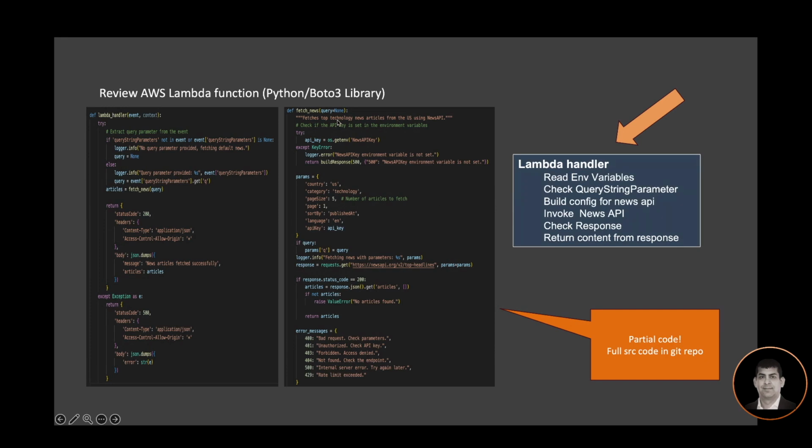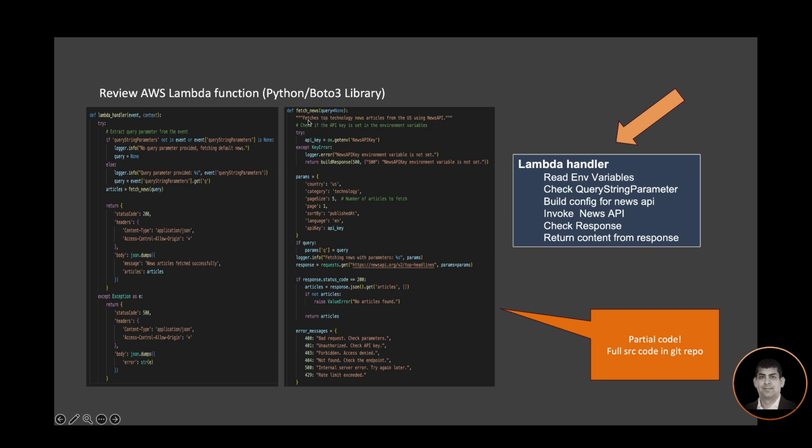Let's look at the Lambda function itself. So this is a Lambda function. In the Lambda handler, I'm first checking that, hey, if there is a query string parameter, then I can use that. If there is no query string parameter, then I will basically just go without that parameter and apply other settings and continue with the logic in this function.